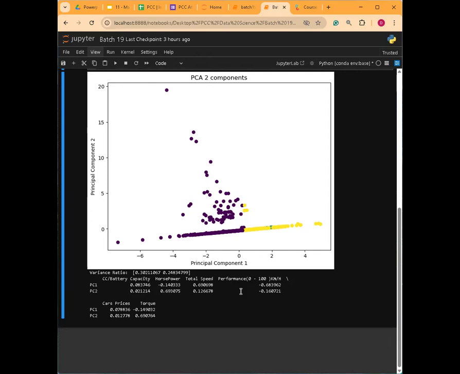What else can we analyze from this? It has some kind of trend, right? But this point in the middle is kind of confusing because it has a lot of separated data values. So we're going to have to analyze that one first as well. We have the variance ratio, right? So what is the variance ratio?